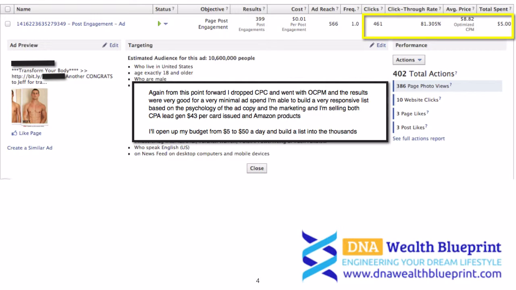So again, you look at the click-through rate, you look at my average CPM, pretty good. The total spent. Now, I was doing $5 budgeting because I was following another strategy that I saw a lot of people doing. I find that when you do the $5 ad budget strategy, you're going to need to build out a whole bunch of campaigns at $5 a pop.